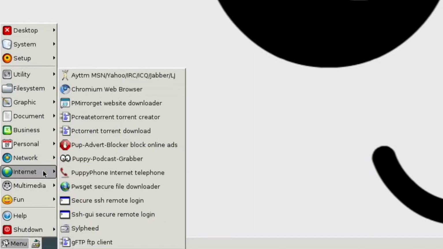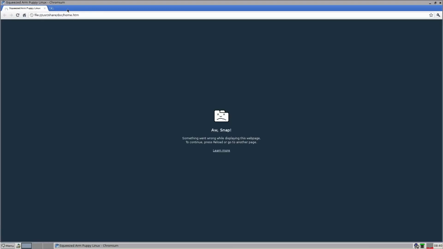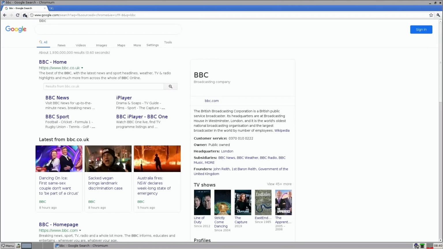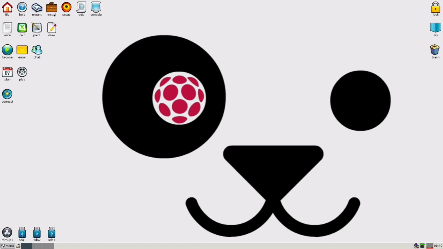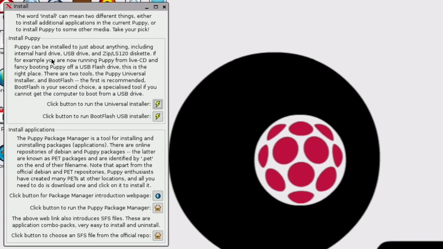networking things, all to do with internet browsing. There's only one browser and that's Chromium, and unfortunately I still can't get that to work. So if anybody else knows of a way of getting Chromium to work properly in this, I'll show you the error that it comes up with. It basically does that. And I've looked through on various forums and haven't really found an easy fix, but I don't think this is an operating system that I would end up using. Although what you can do with it is install it on a USB drive and internal hard drive or whatever.